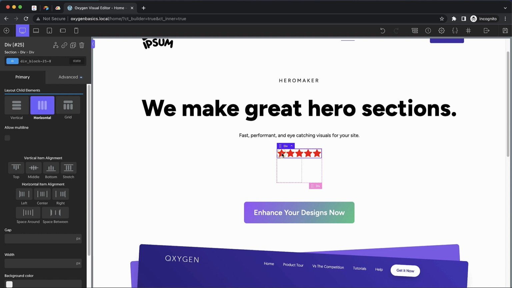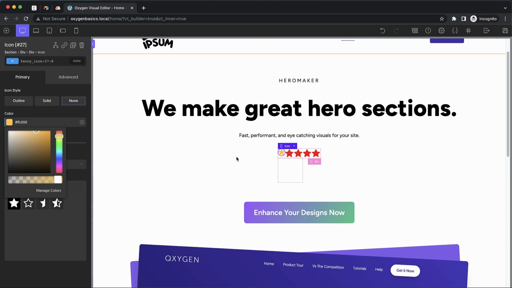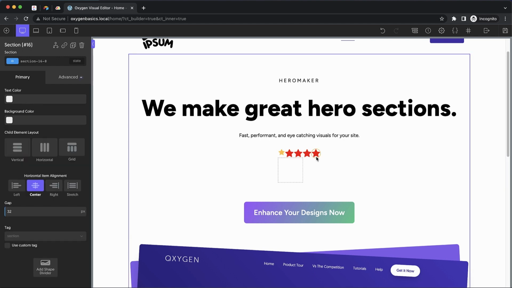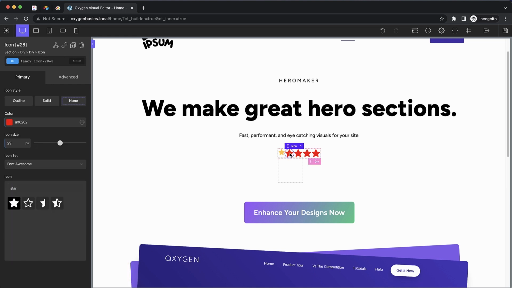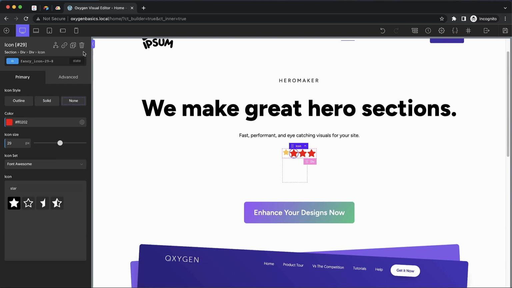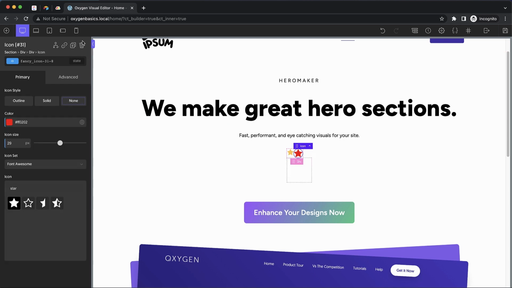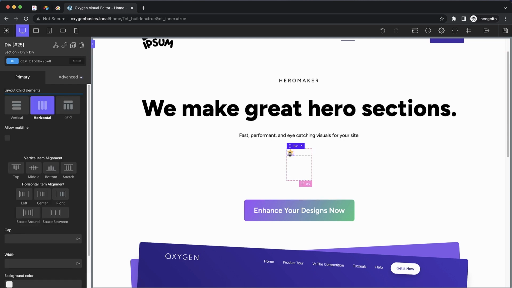This is great, but let's say I've now decided I want to change the color of these stars or the size. Let's go ahead and change the size, and the color is going to be kind of a yellow. Unfortunately, that change does not propagate across these other stars, which means I now have to either delete all of these and then duplicate the initial one, or I have to go to each star and make the exact same changes, which just makes no sense. We're not going to do that. That's not a good workflow, and you'll waste a lot of time that way.